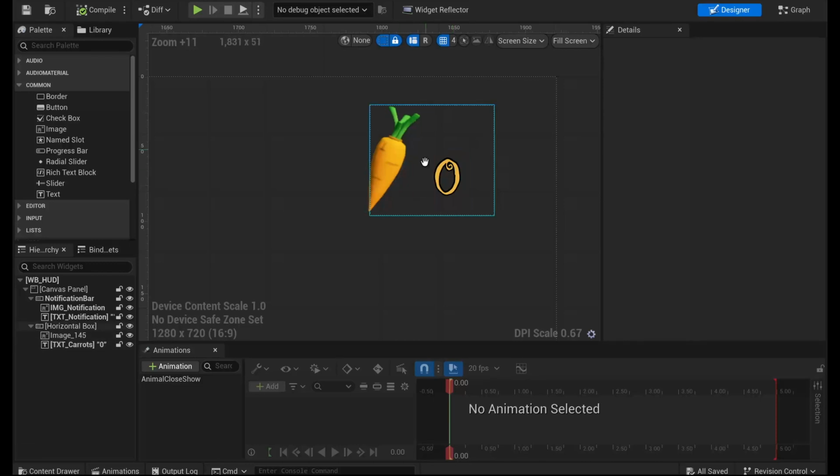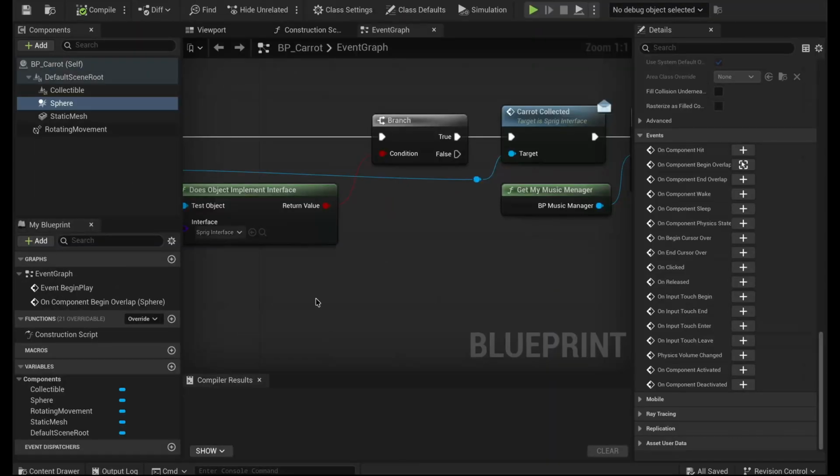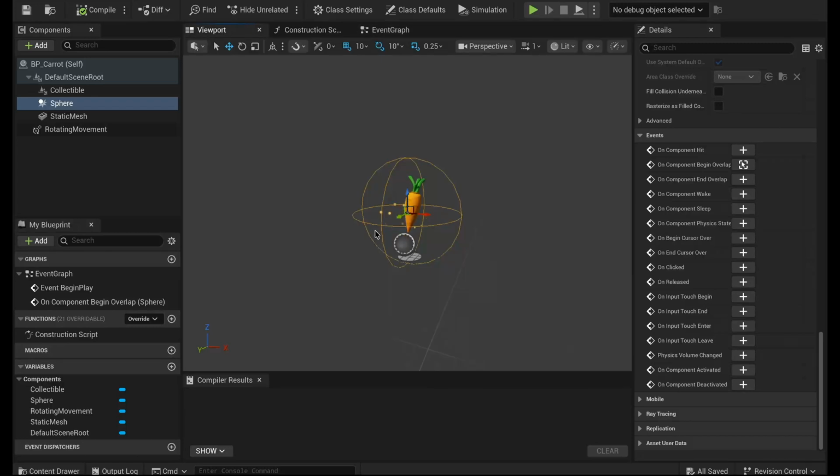So basically what we want to do is update that number only when we change the number of carrots. So how can we do that? There are also many different ways to do that, but I will show you what may not be the best, but what will be appropriate in our case. So let's start from the beginning. We have a carrot here, so let's see how our asset looks.